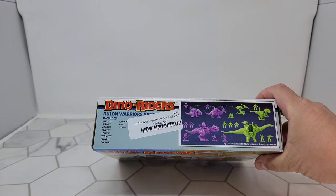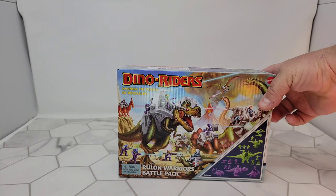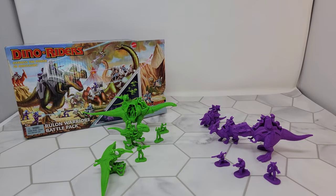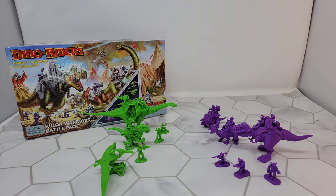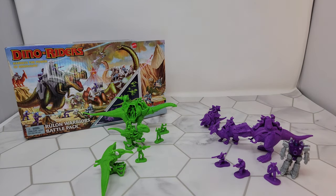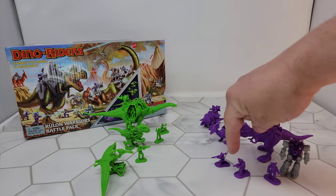On top of the box you can see what's actually in it. This is supposed to be an Entertainment Earth exclusive, but I got it for about $3 less on Amazon. Here they are out of the packaging. When I first saw the box and the way they were made, I thought they were going to be the size of Army Men, but they are not. I'm going to throw something in here for scale — here is a standard size Battle Master. They are tiny. These little dudes are about one inch tall.